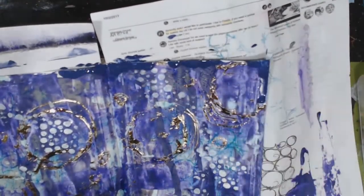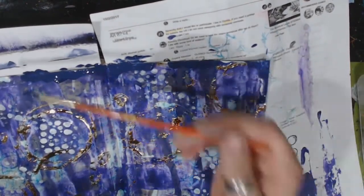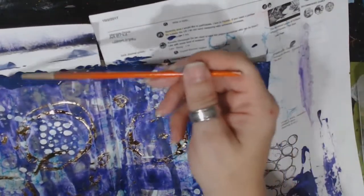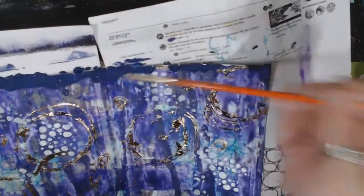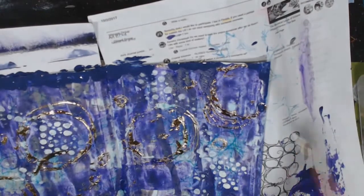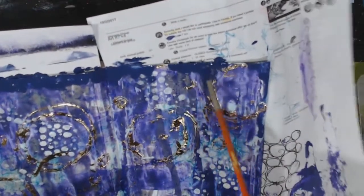And this is just acrylic paint, guys. So you can get that cool drippage look if you don't have inks. And this is just the cheap, under dollar paint from Michaels. So don't be afraid to try those out. Try doing different things with your supplies. I think it's great with your intuitive pages, because we have a tendency to try things that I normally wouldn't.